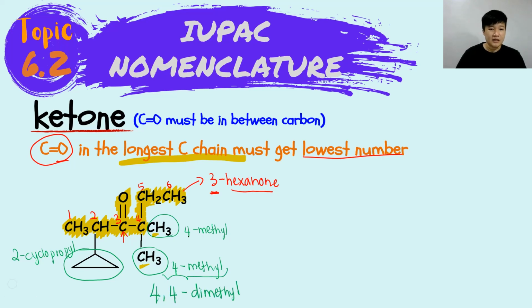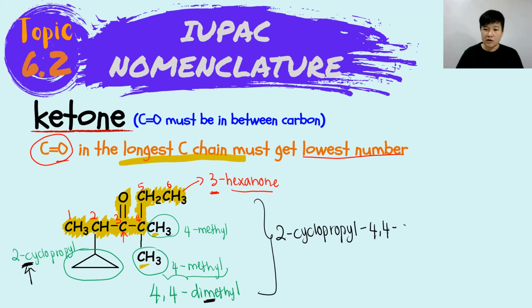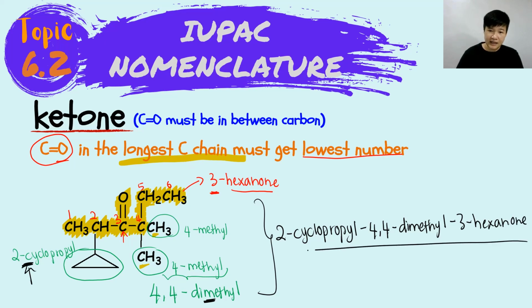And when I combine both of these, will be your 4,4-dimethyl. And what would be the complete name of this ketone? Bear that in mind, alphabetical order of cyclopropyl taking count of the C, for the dimethyl taking count of the M. The di prefix will be ignored. So C and M, obviously, 2-cyclopropyl, because it's your substituent right now, dash 4,4-dimethyl, 3-hexanone, your parent. And that is the complete name of this ketone.